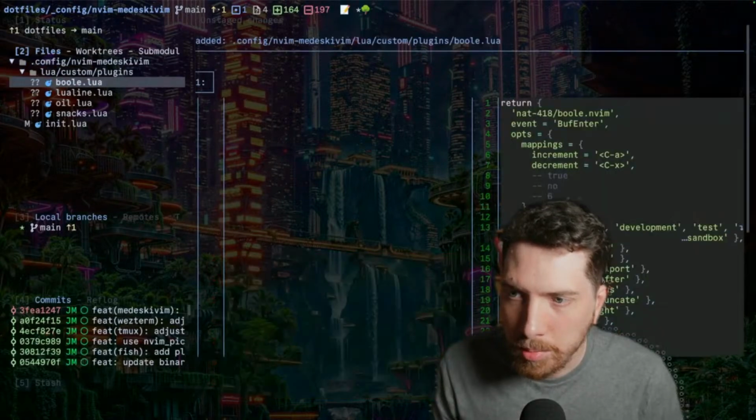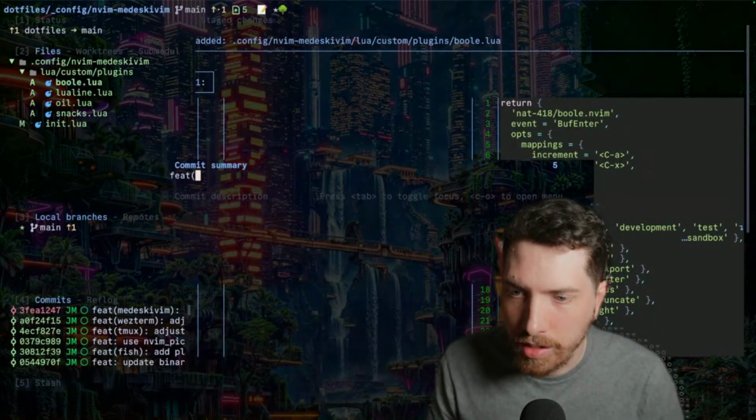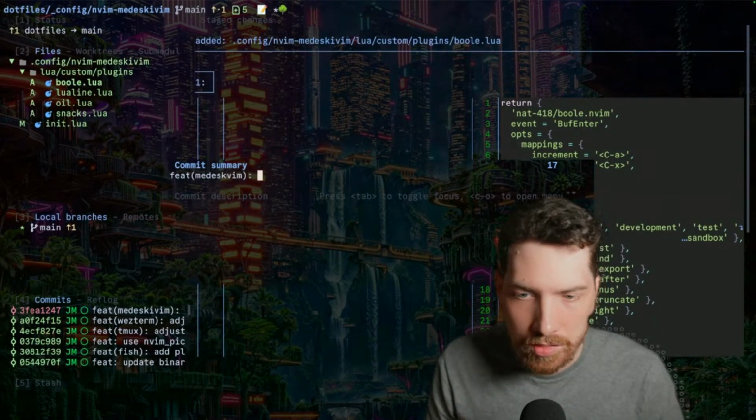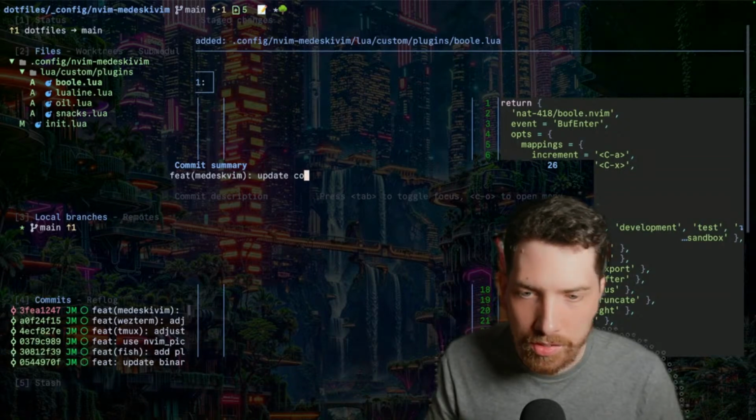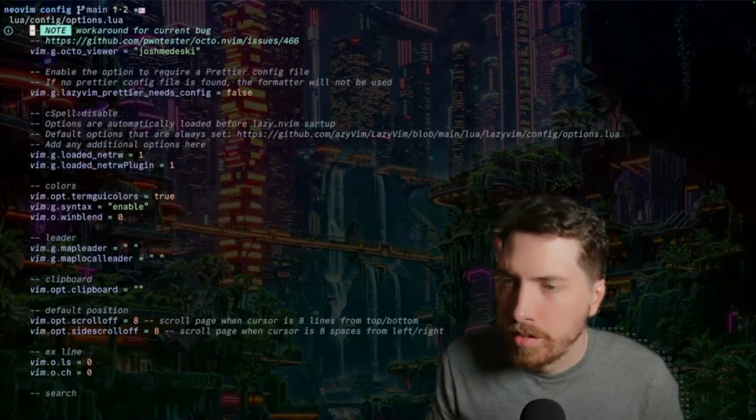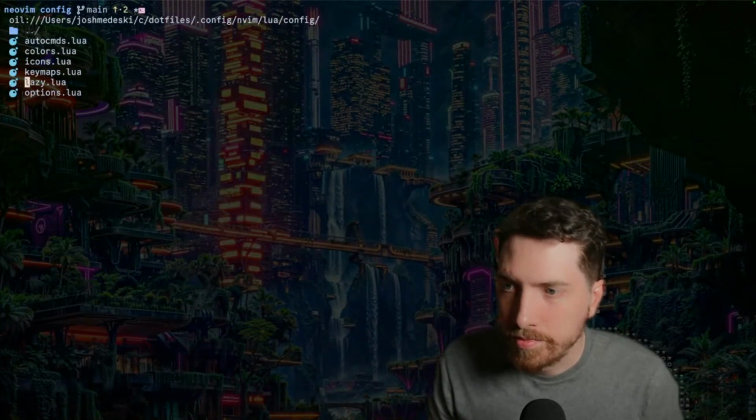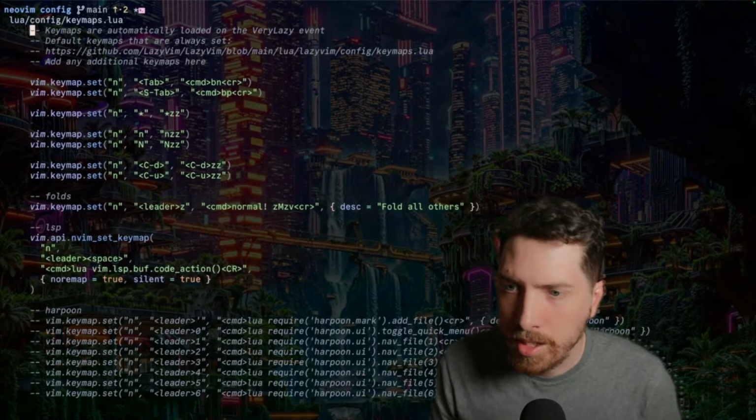It would probably be good to add update config, lazy key maps.